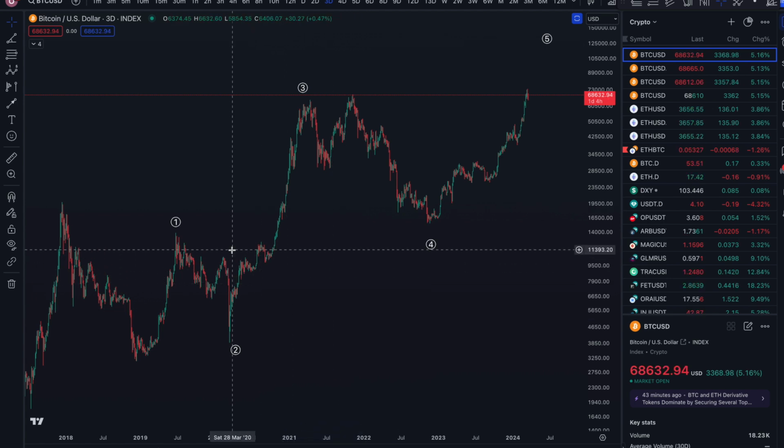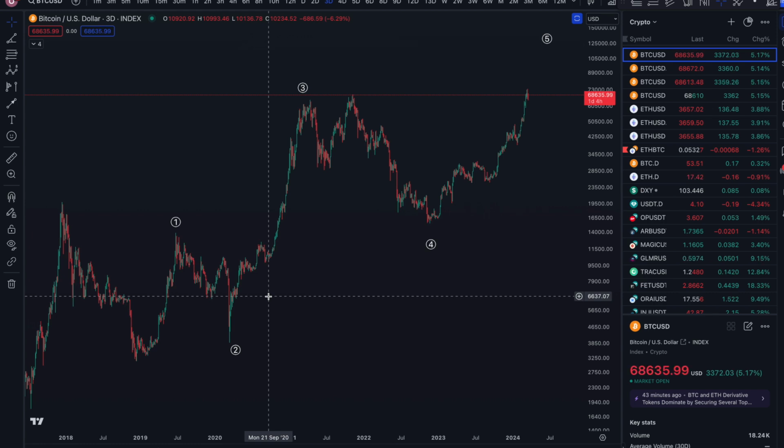Also, for me personally, when I look at a chart, I really want to be able to see the waves quite easily. I don't want to have to really work to find a wave and manufacture something. So that's another thing that I take into consideration when I'm counting Elliott Waves.